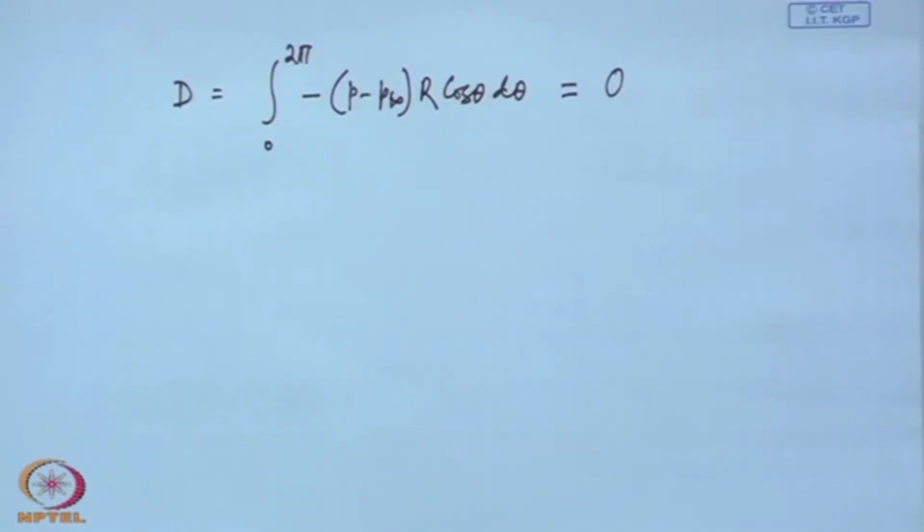We have come here through some assumptions, no? We have assumed that the flow is incompressible, inviscid, and irrotational. Obviously, there is some flaw somewhere in those assumptions.